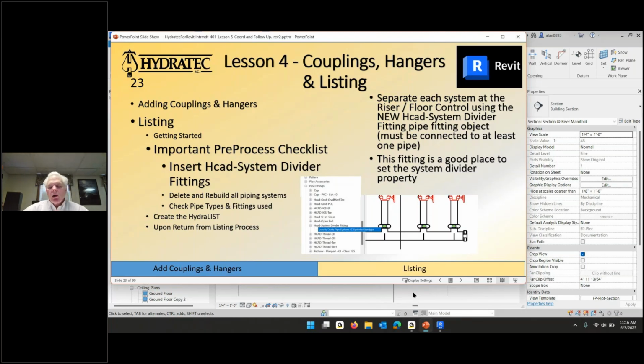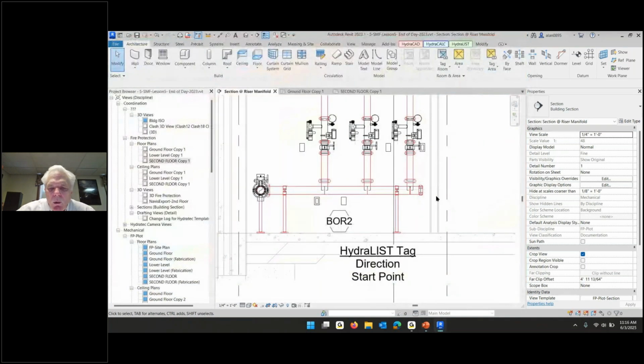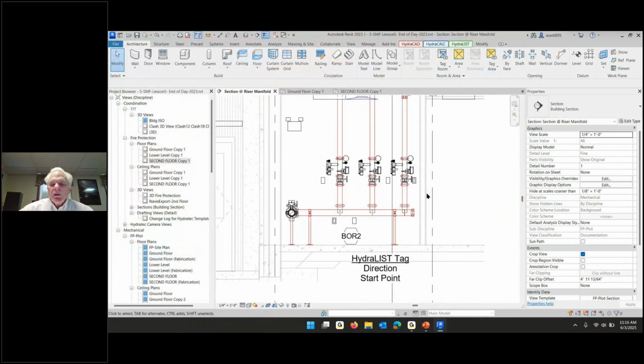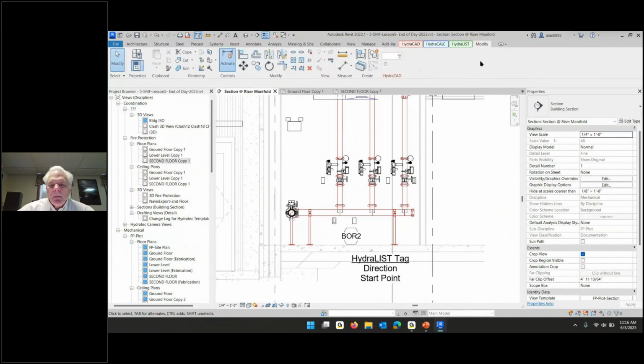As we were drawing our pipe, we were telling it that our pipes were all fire protection wet. When we used the spacing and layout tool, I didn't make a big deal out of it, but it said, what system type do you want to make these sprinklers a part of? And if I go interrogate that now with the Revit system reporter, the system browser, I can see whether I have 1 or 2 or 17 systems.